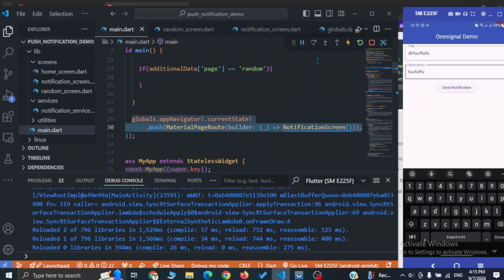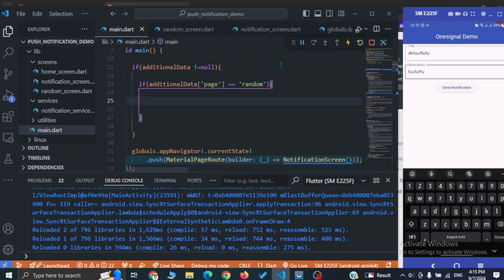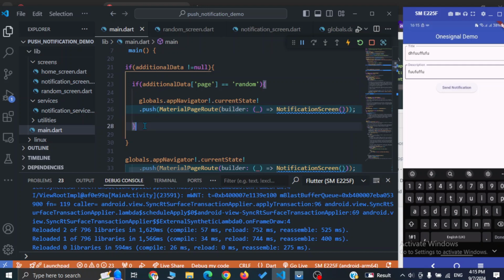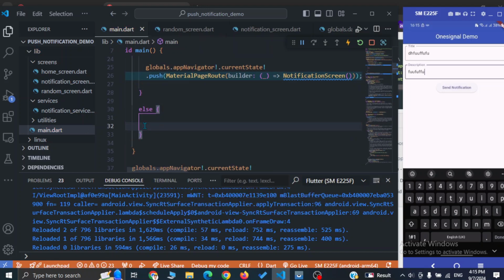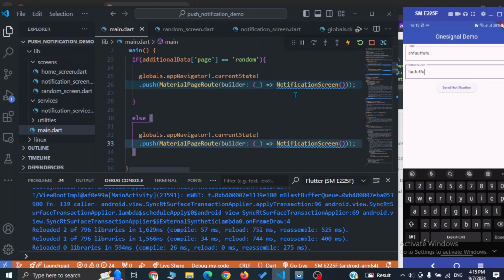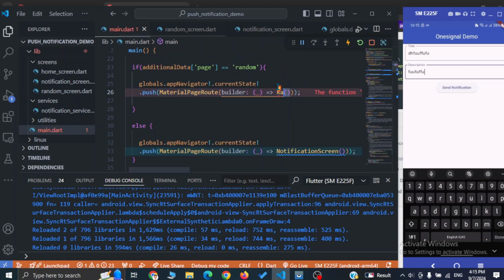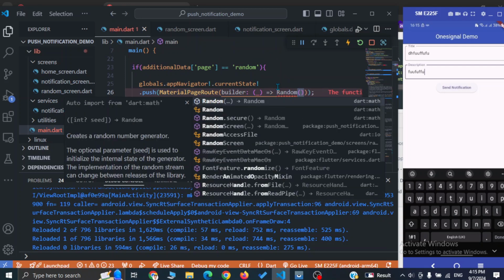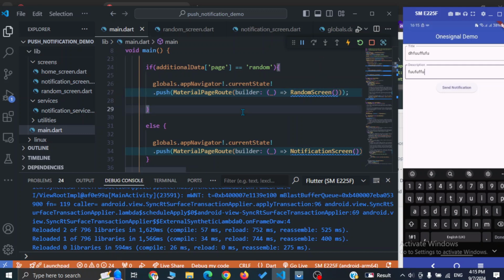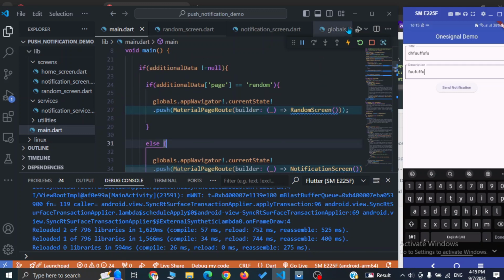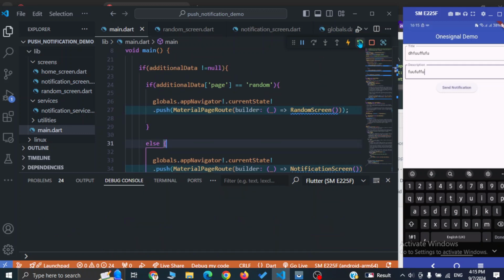Okay, so let me copy this, else. So let me just change this to random screen. Let me reload or restart the app again, and we'll see whether we are redirected to the random screen or not.